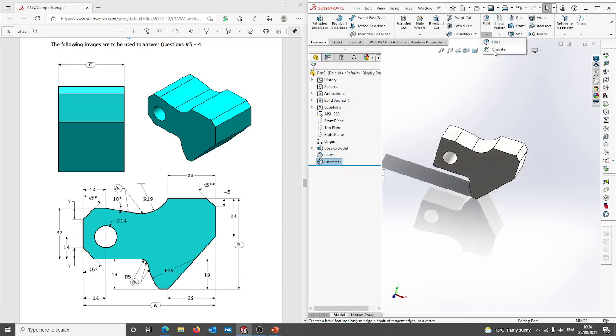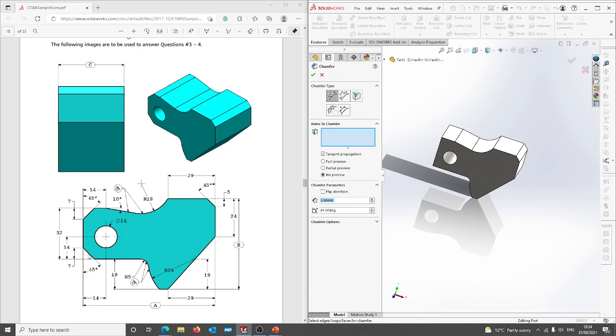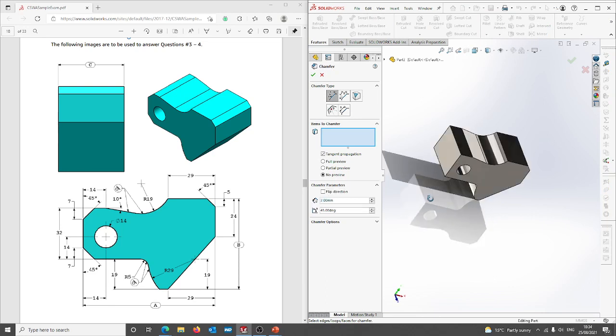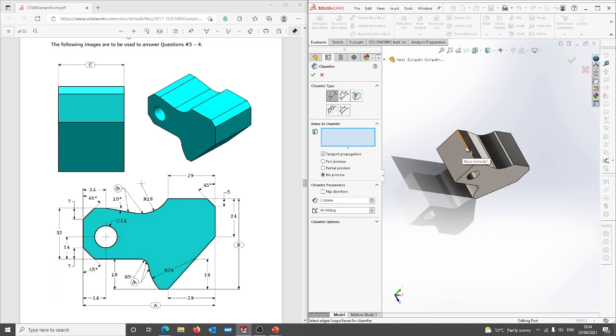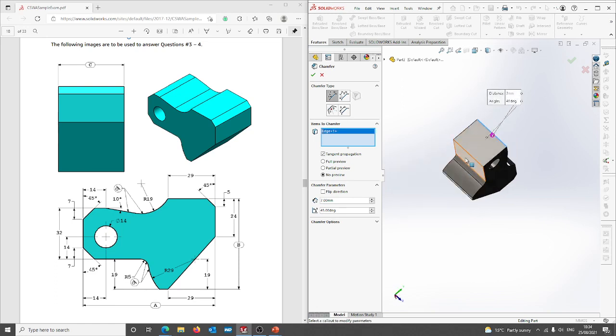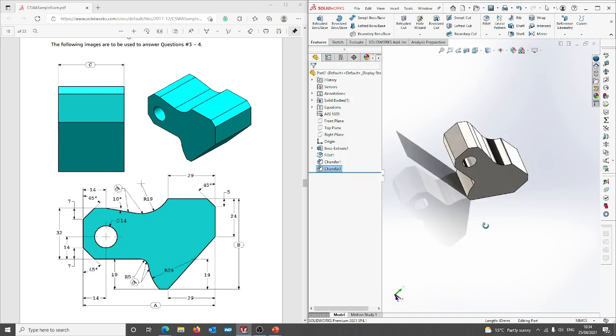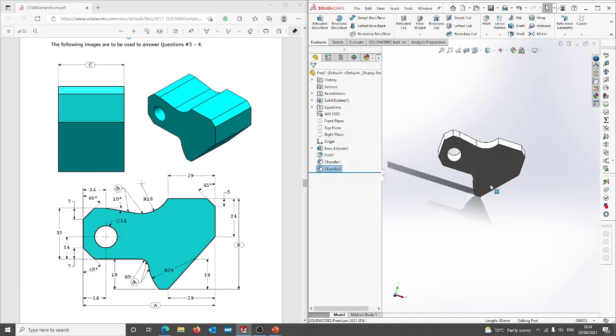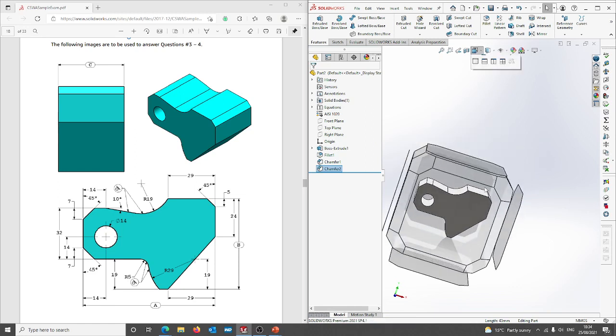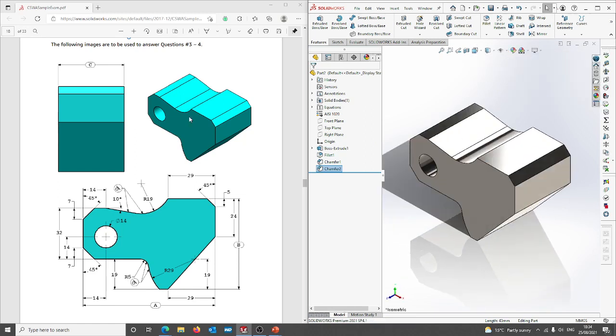And then we just need to add these other two chamfers here and here, with 7 by 45 degrees. So we've got the 45 degrees already selected, so let's change that to 7 millimeters. And we'll select this edge and this edge here, and mark that, and there we are. There's our part. Okay, so I'm just going to do the orientation, and I think it looks quite similar there.